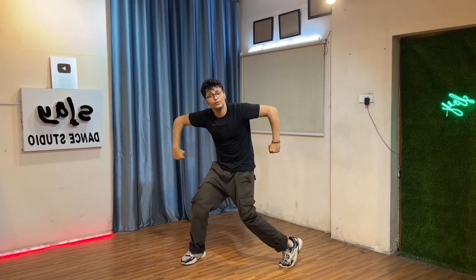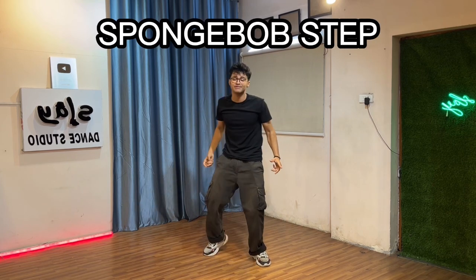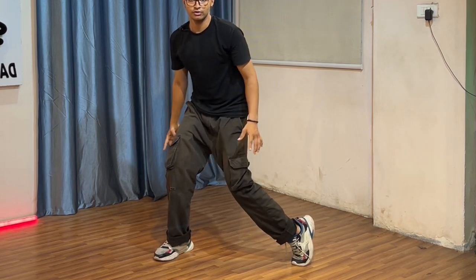Alright guys, the first thing you're going to do in this step is super easy. You're just going to become SpongeBob and go hui, hui, hui, hui. We will call it the SpongeBob step. Open your legs. Basically, learn the legs first. You're going to take your right knee inside like this, onto your toe, so that you can balance.